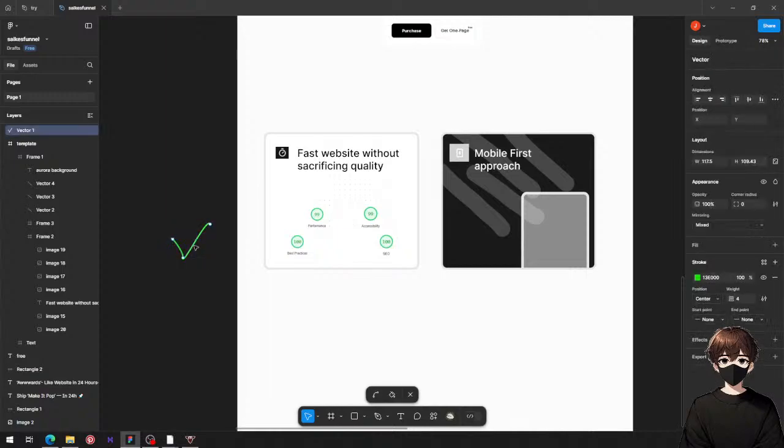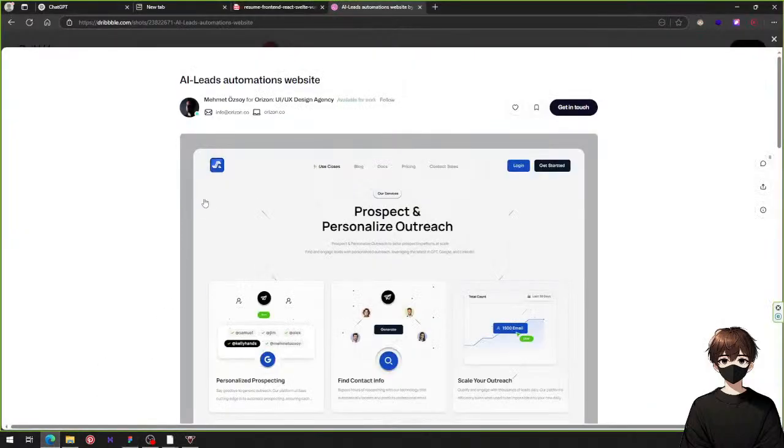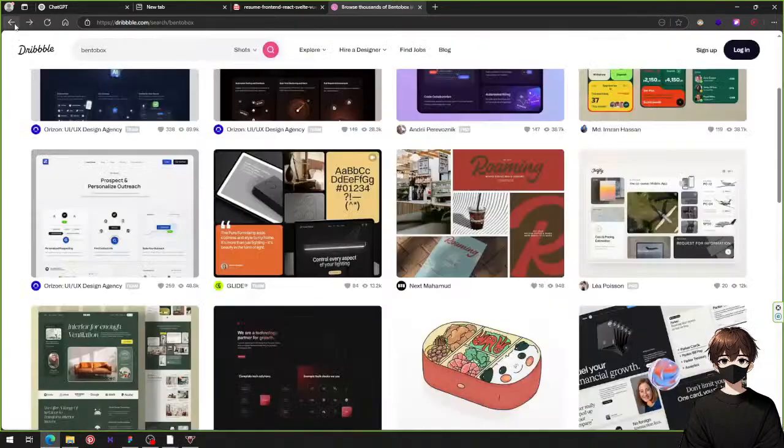And then like a check mark, right? That's something we can do.